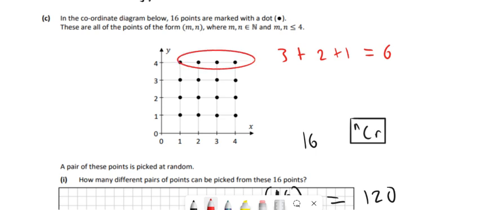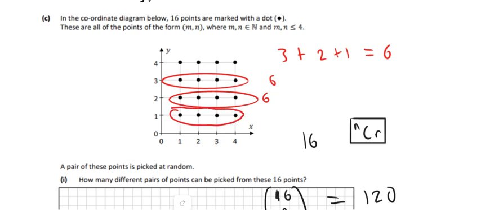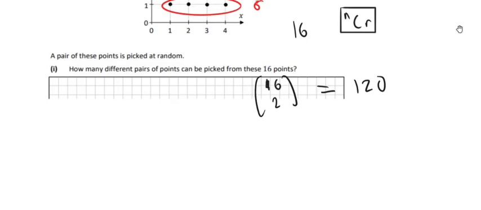And then if you're thinking about the next row down, well, there has to be another 6 for that one, and then there has to be another 6 for this one, and then there has to be another 6 for the bottom one. And they're the only places you can draw horizontal lines. You can't possibly draw a horizontal line from a dot on one row to a dot on another row. So there's 24 different possibilities.